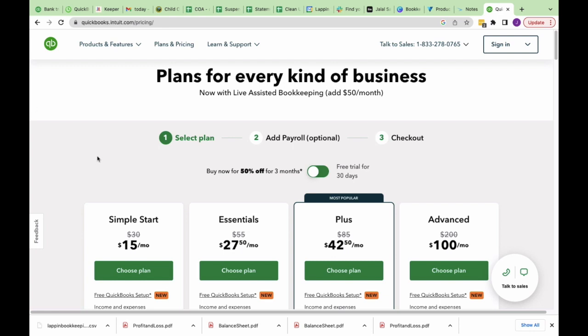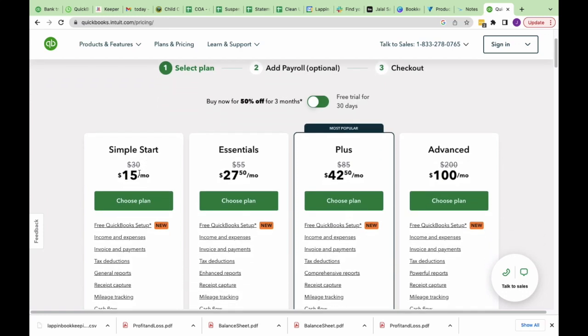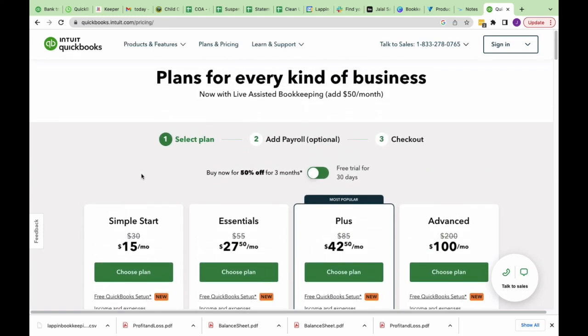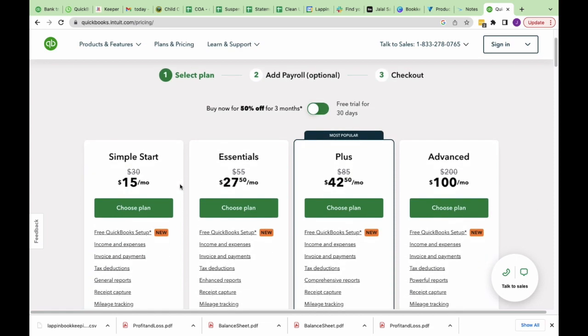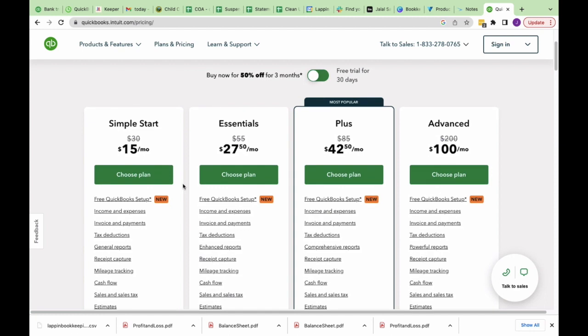All right, so you can see on the page here that I'm at the QuickBooks pricing page, and you have four different main options to start off with. You can see there's other things that you can buy from QuickBooks, but primarily we're going to talk about their basic subscription hosting today. So this will get you set up and running in QuickBooks and allow you to take care of your bookkeeping in their online software.